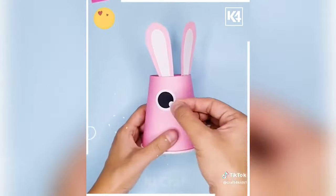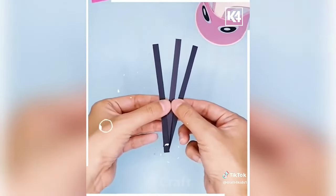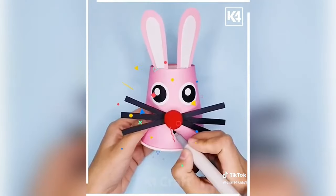Paste its eyes like this. Now we are going to cut the whiskers of the bunny and then paste it on the paper cup like this. After that, we are going to draw the mouth of the bunny using a black marker, and look, it is ready.